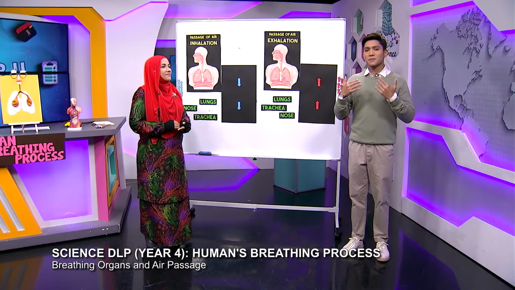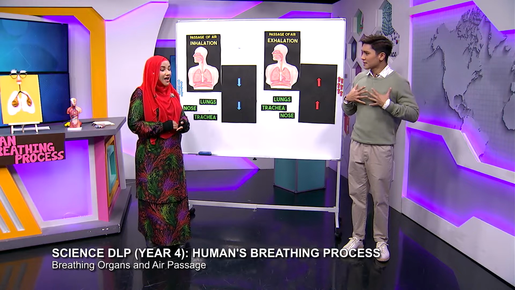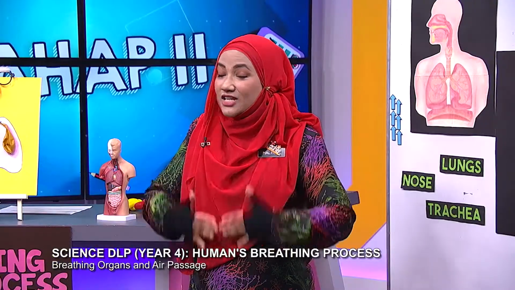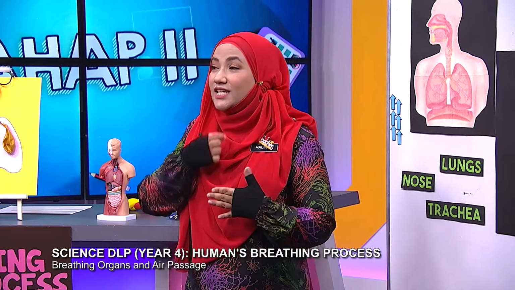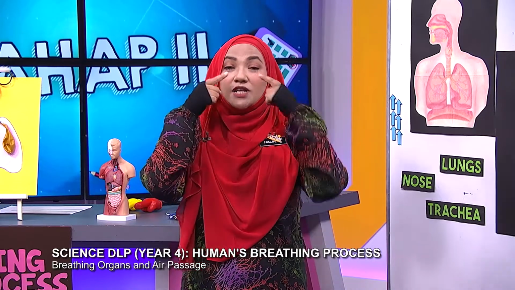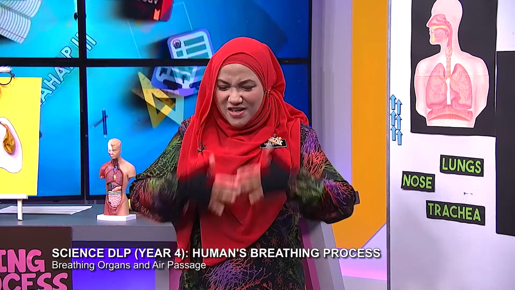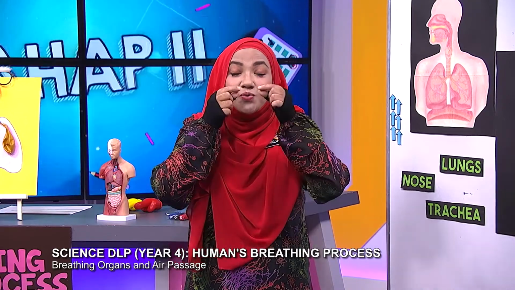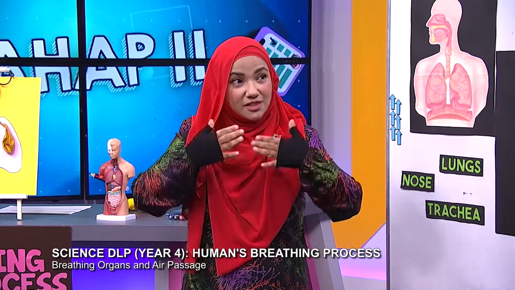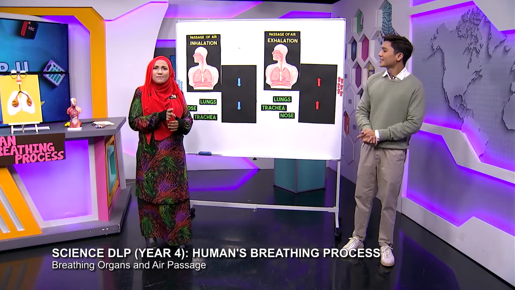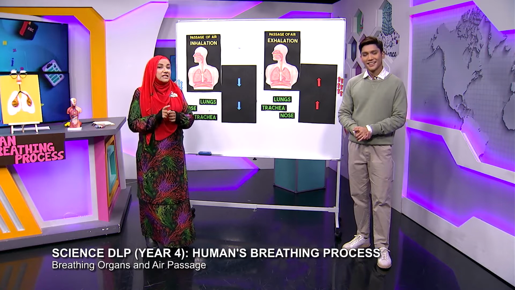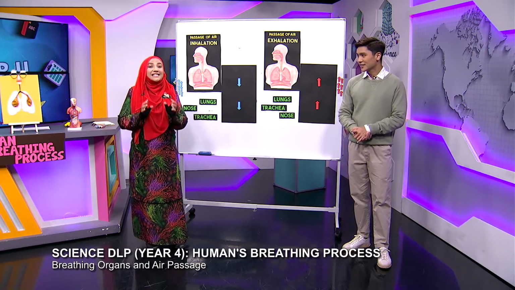And when the air comes in, I do feel that my chest expanded. There's something inside the chest that the air goes into. Between the nose and the something inside here, there is something in between to bring the air to the chest part. Would it be like a passage? Yes, it is. It's like a pipe. Sometimes people might call it windpipe, but the science term for it is actually trachea.